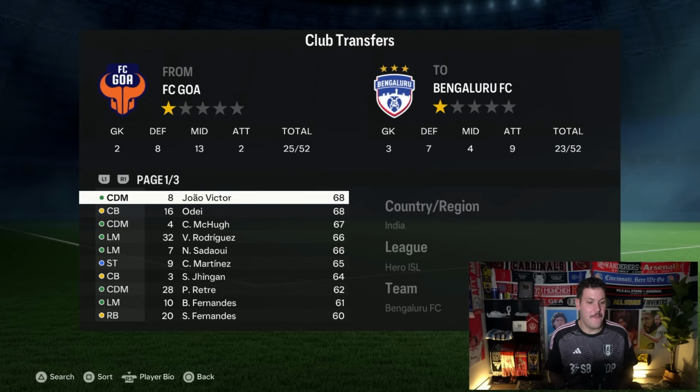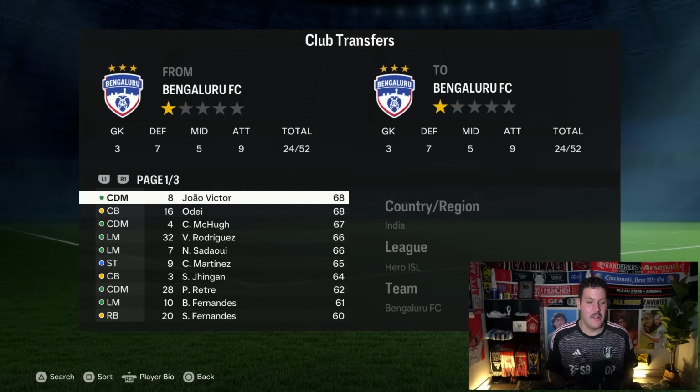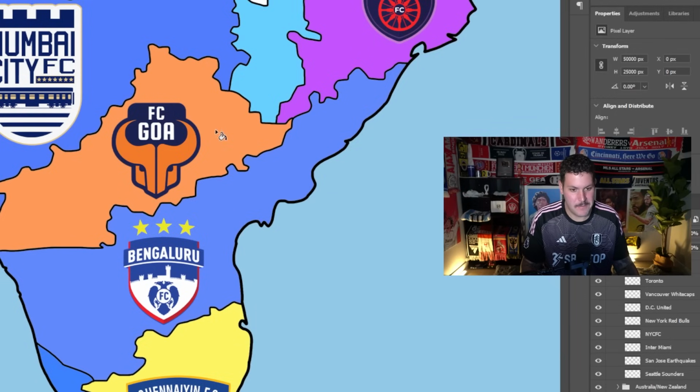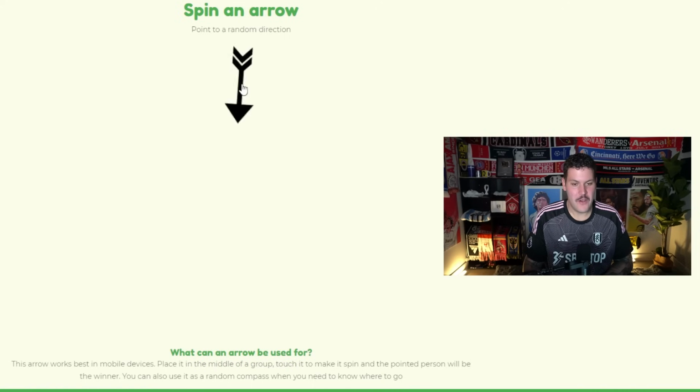So of course, João Victor was picked up when FC Goa won their last game. So he's going there to Bengaluru, and O'Day is going there to Bengaluru. I'm just going to say Bengaluru. We hadn't even said their name until a couple of minutes ago, but now Bengaluru have a large chunk of India.